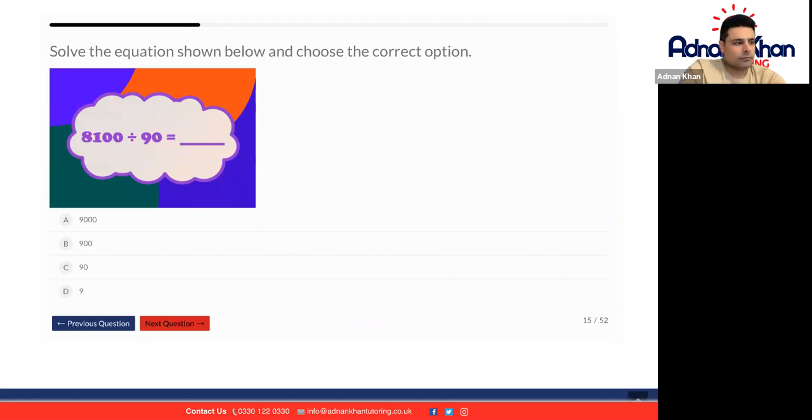90. Okay, and how did you work that one out? I did 81 divided by 9, which equals 9, and added the 0. And you just added a 0 at the end? Okay. Can you do it this way, whereby you do bus stop division? Do you know how to do this?